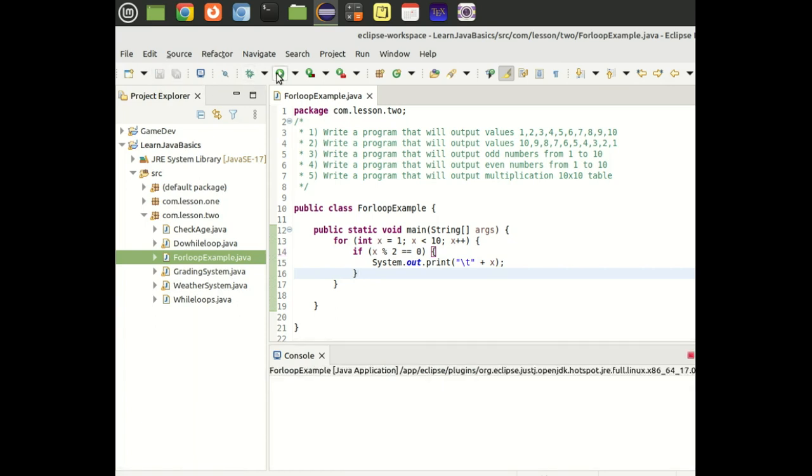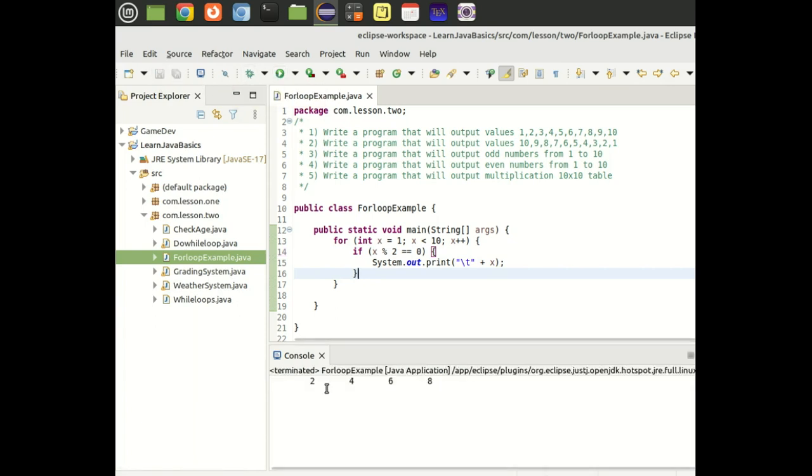Save and run. There. So these are the even numbers from 1 to 10: 2, 4, 6, and 8. Now that has answered our question number 4.